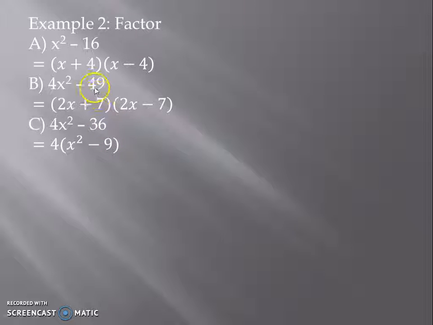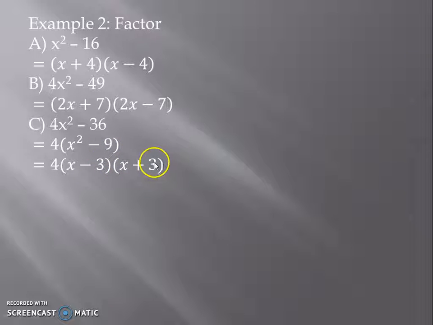By the way, you can't divide this by 4, because it has a 9, and 9 is an odd number and 4 is an even number, so you have to do this. But you have a common number that everything can divide by, you basically do this. But we can go lower than this, so we have to go 4 bracket x minus 3 bracket x plus 3, because we have a negative 9.